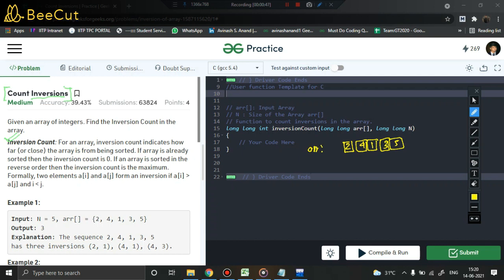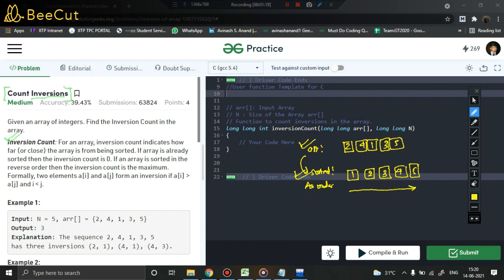Now, if this array would have been sorted, what should be the arrangement? The arrangement should be 1 followed by 2, followed by 3, followed by 4, followed by 5. So sorted in the sense of ascending order, right? What is the pattern that you are observing? The elements are increasing as we are moving towards the right. Okay, they are non-decreasing.